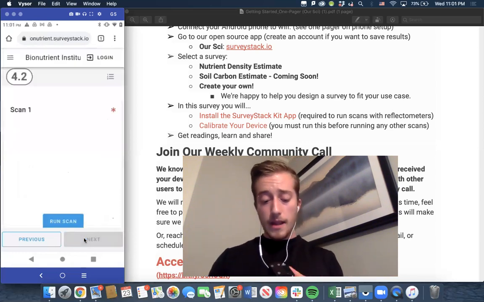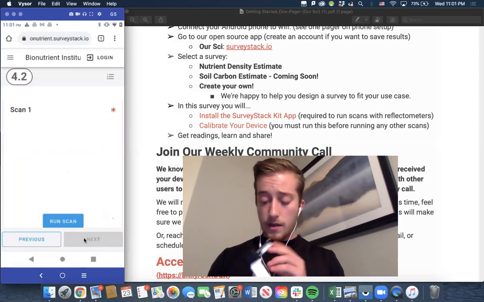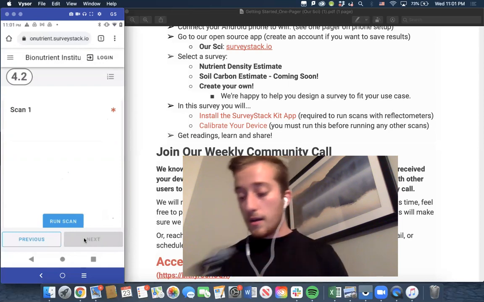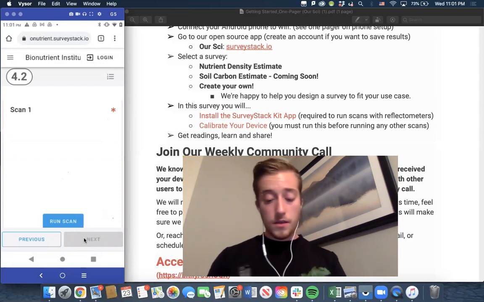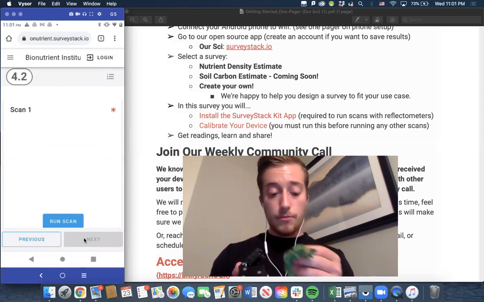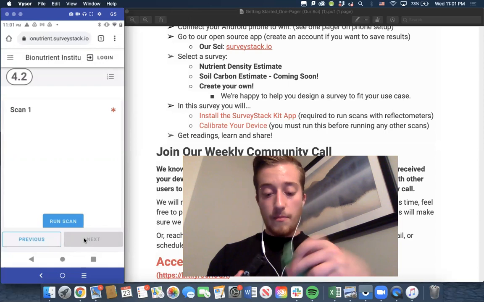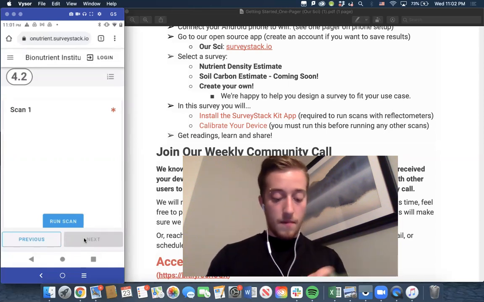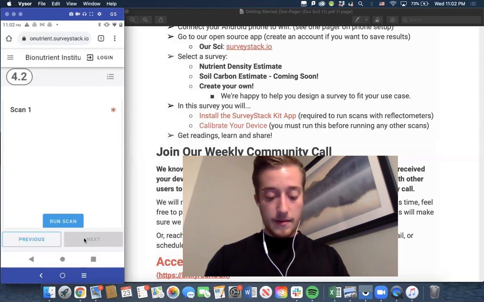So I clicked next. I'm on scan 1. Again, this is the portion that matters. We have our LEDs in the middle and detectors on either side to read the results. So I am going to clamp down my sample, but I want to make sure that my kale is as flat as possible against that light guide.